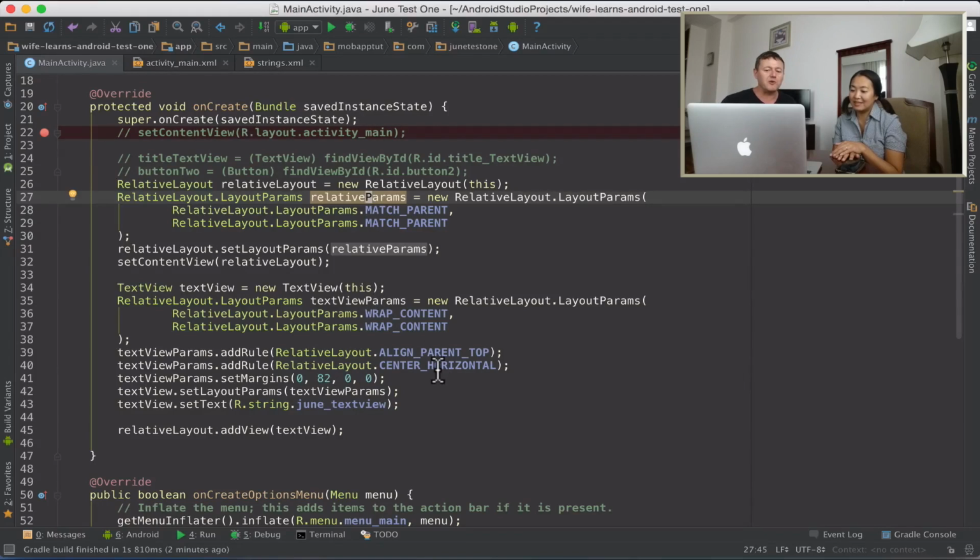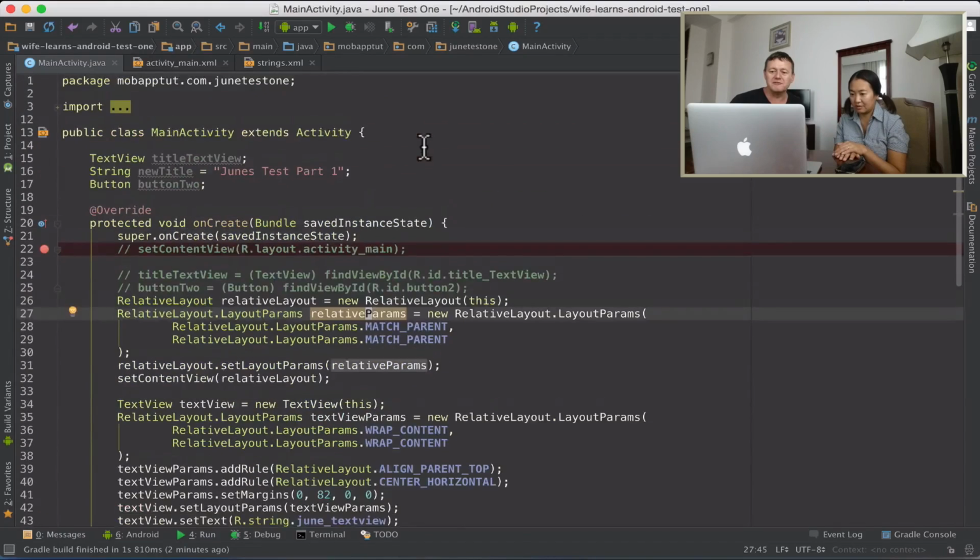For your text view, you also used the layout parameters to position it and put a margin on it. Then you added some text to your text view, and added your text view to your relative layout. And you also associated your relative layout with the activity, using the set content view command.